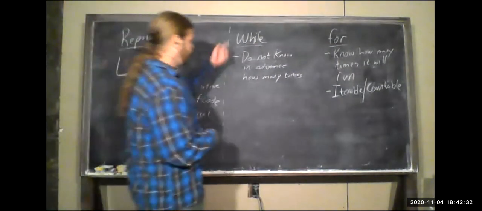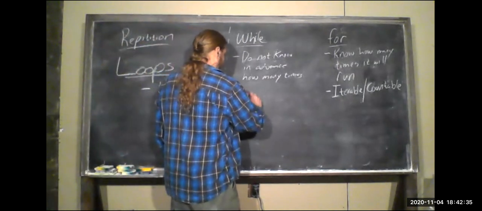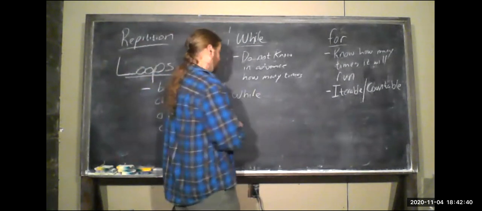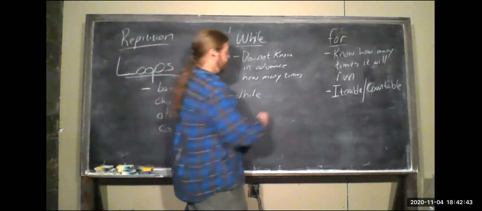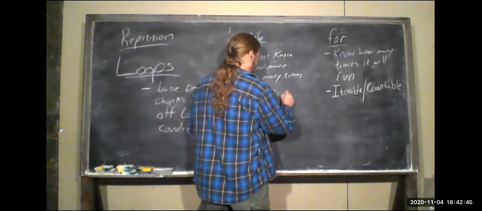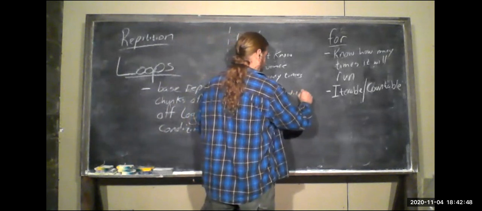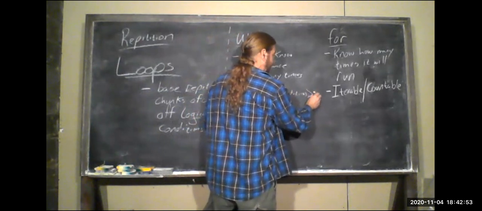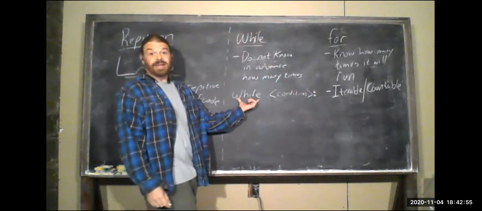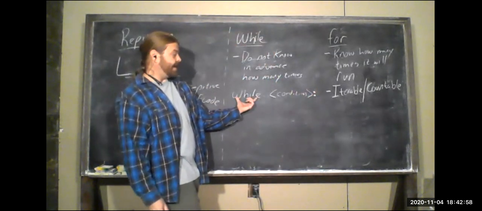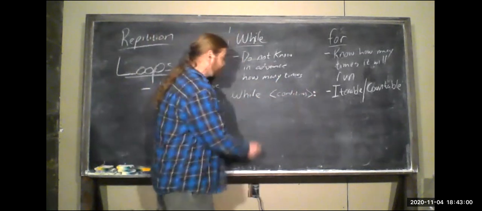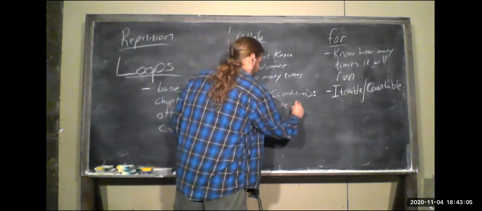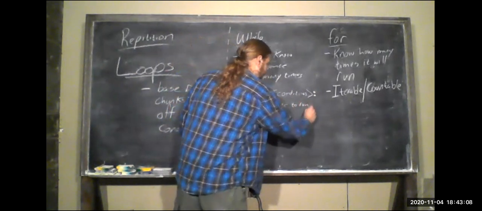So our while loop, our basic structure, we're getting ready to look at some examples, a couple quick examples and then one big example, is we'll have while, and then we'll have some sort of condition like we were looking at the other day, followed by a colon. So a whole lot like what the if looked like, right? We had if, condition, and then a colon, and then we would indent the code we wanted to run. So same thing for a while loop.